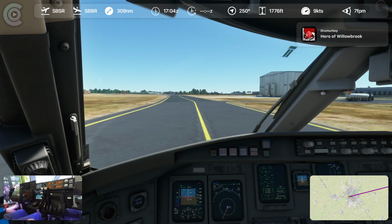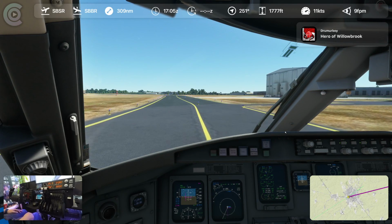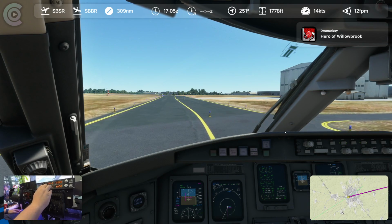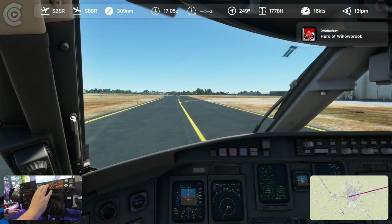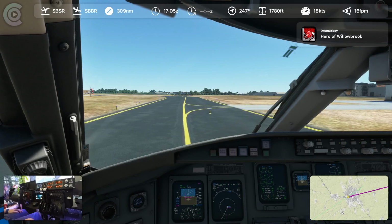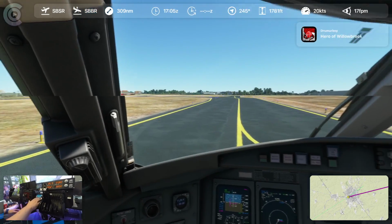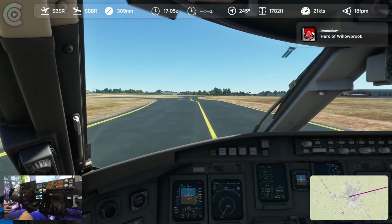So, the problem we ran into last time was that they cleared us to 6,000 feet, and we got to 6,000 feet, and then I think my problem was I did not let go of the throttle, so we ended up leveling out and speeding up way too fast, and basically blew the plane apart. So the problem was the throttle management, which was non-existent, like I didn't do it.